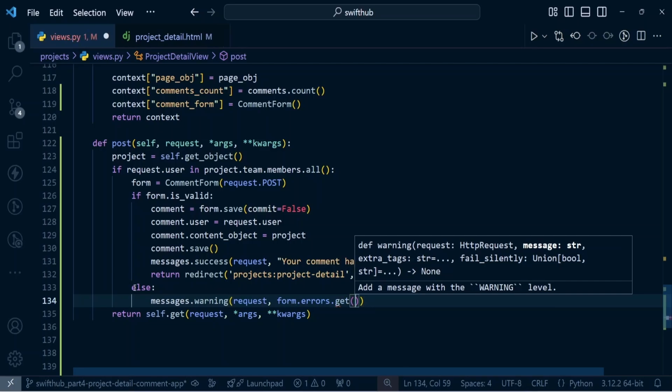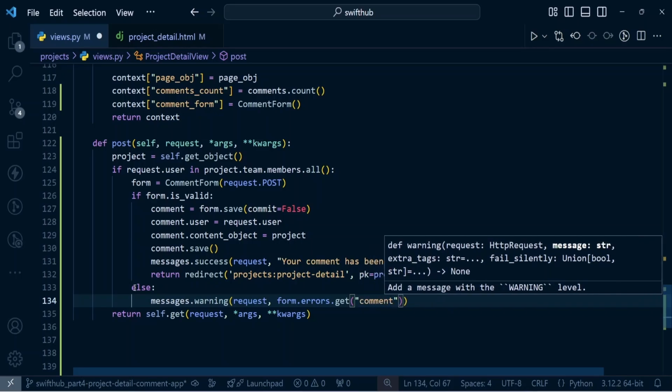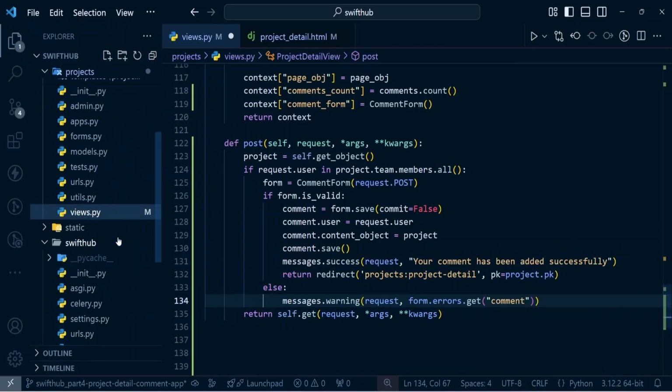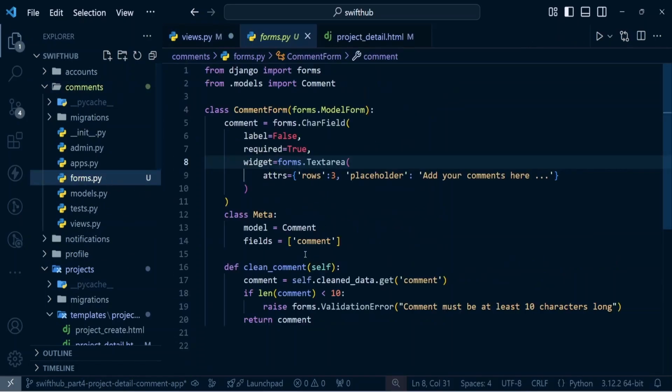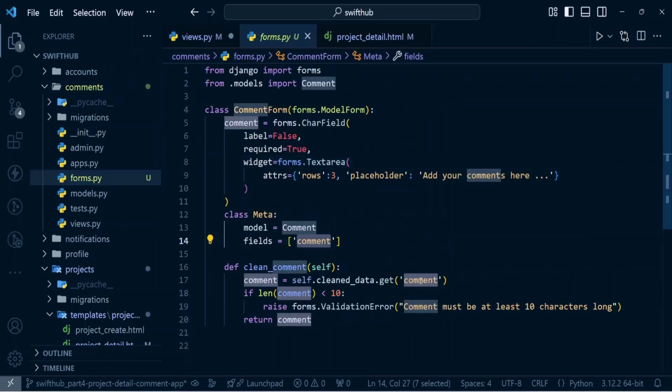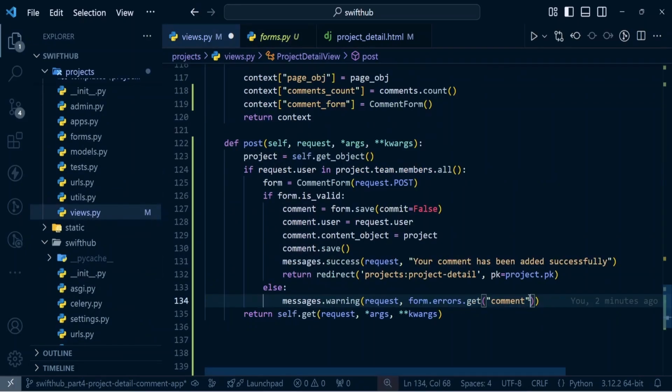So the name of the field we are going to get the errors for is gonna be the comment field. So when we go into forms, into our comment form, we only have one field, and that is the comment field. Okay, so we get the errors for this particular one. What happens when that particular field does not exist? We don't want to run into an error.